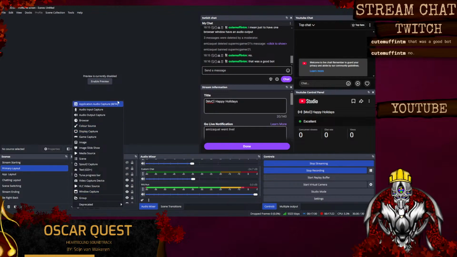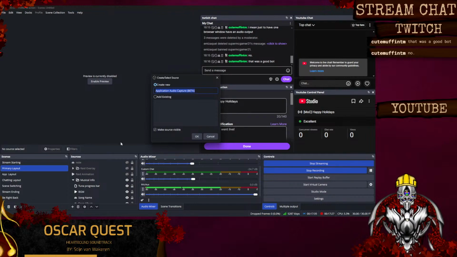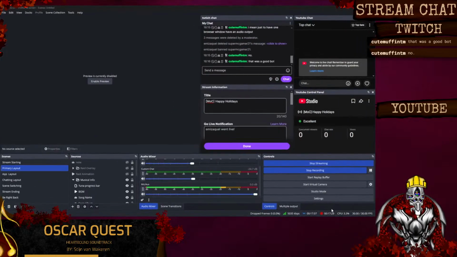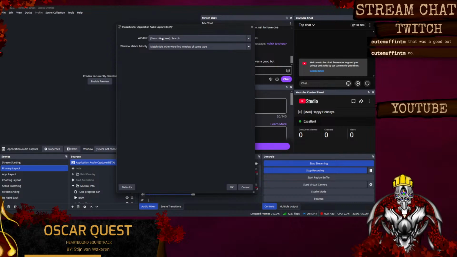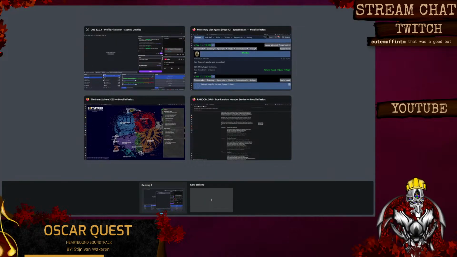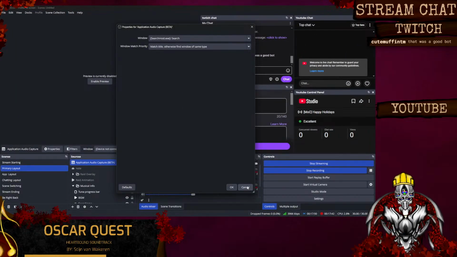One is application audio capture. This will let you pick any particular window. Grab whichever one you want. So that's how you can capture from anyone.